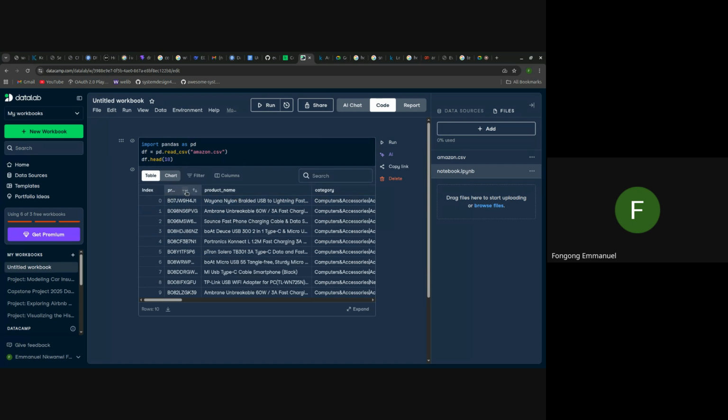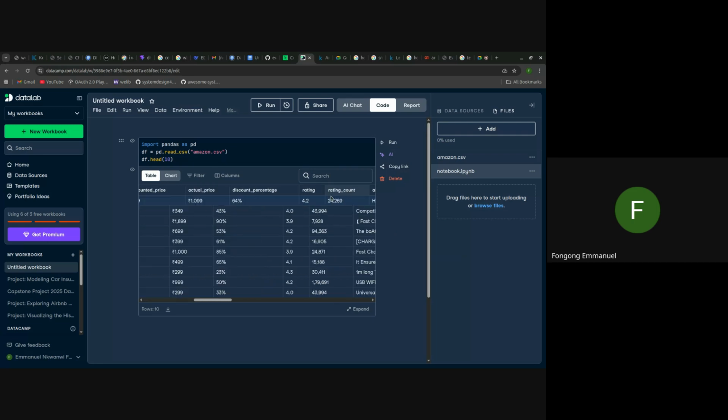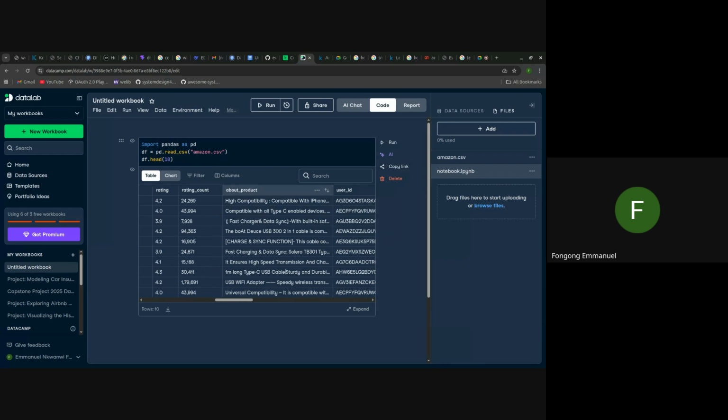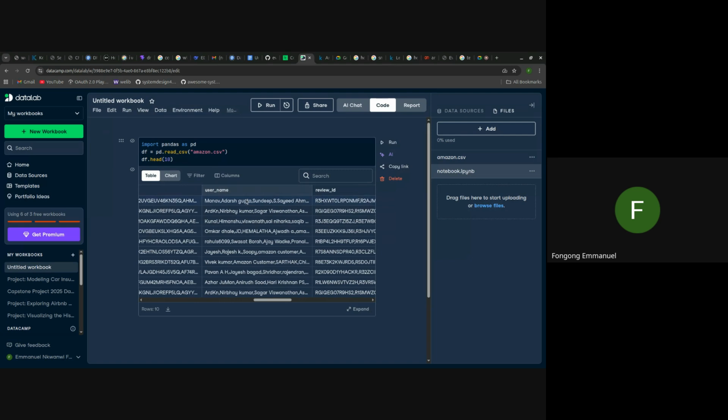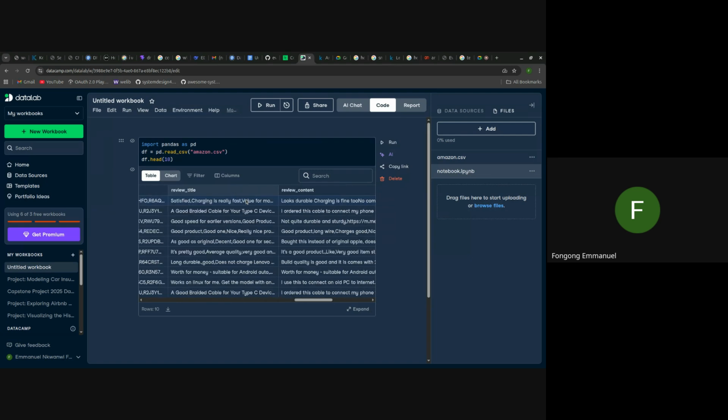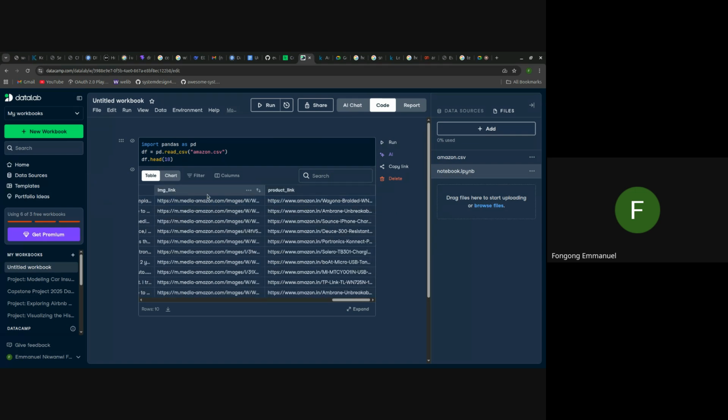We have the index, the product ID, the product name, category. We have the actual price, which is in rupees, then you have the discount. We have rating count, about product, user ID, username. This is a review ID, review title, review content, and image link, product link. I think that is all.